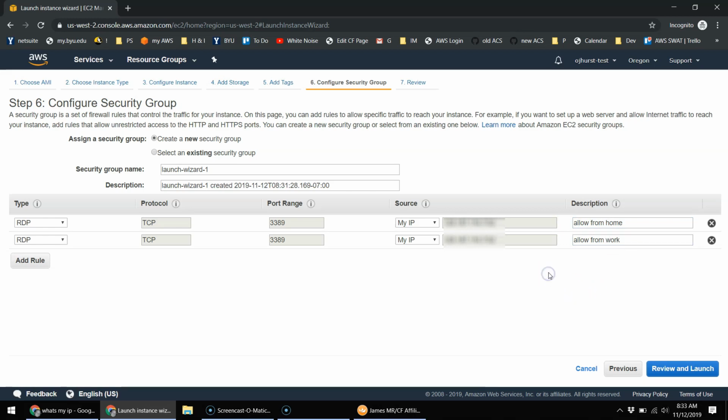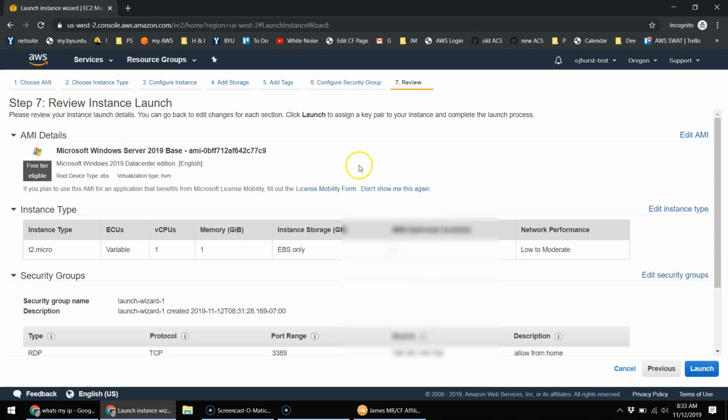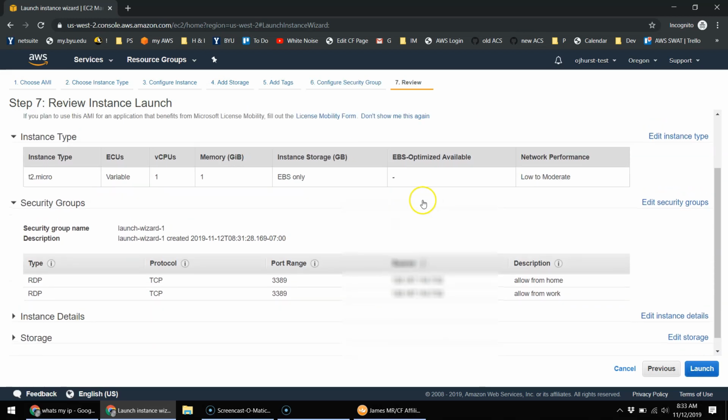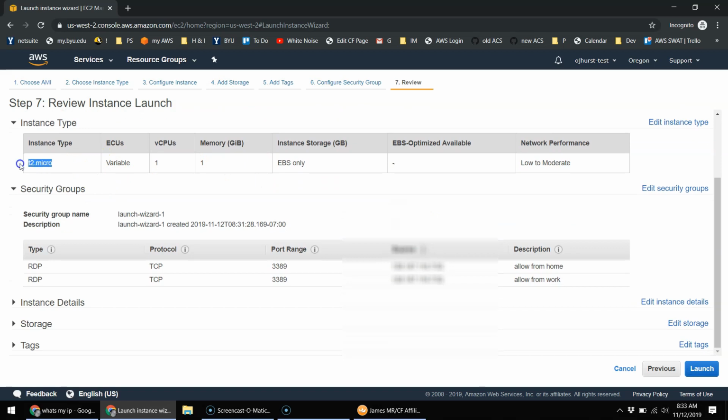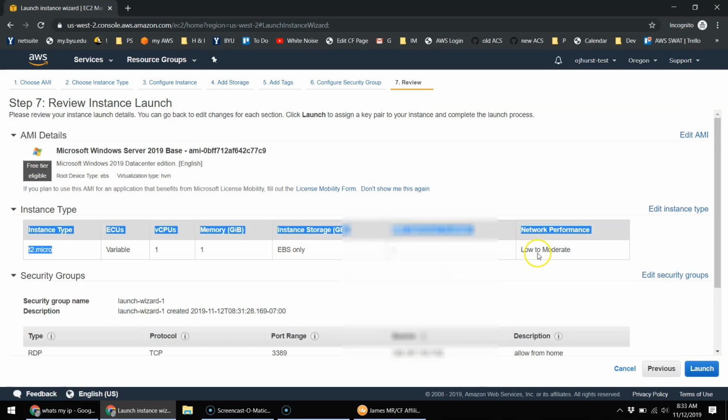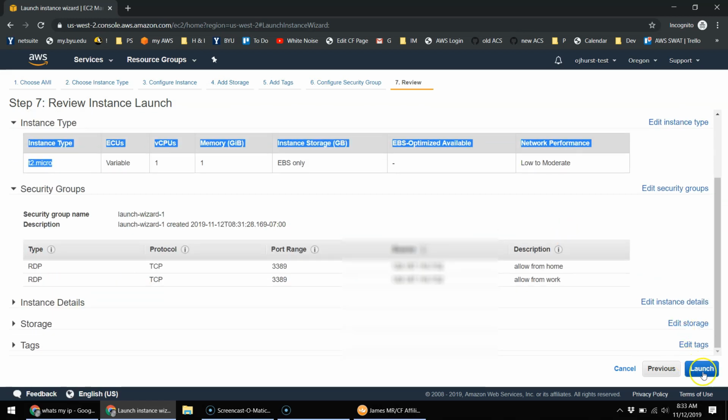Okay, that's going to lock it down to just letting me connect to this computer from these two places, from home and from work. Hopefully that makes sense. Okay, so now it's time to review and launch. Okay, and so just make sure everything looks right. We got a T2 micro, allow from work, allow from home, everything looks good, and I'm going to click launch.